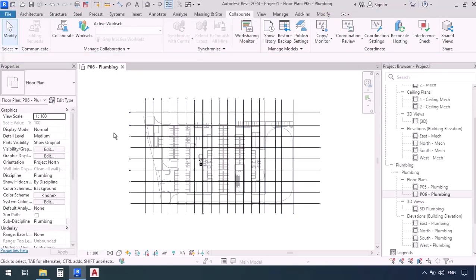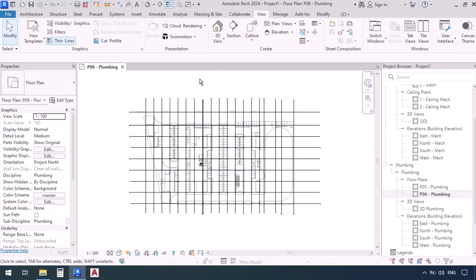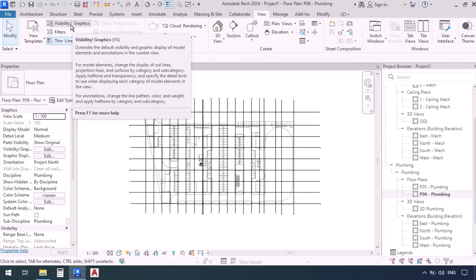Now I'm going to try to hide this architectural file to check to see if the grids have actually been copied. Now the question is, how can we hide this file? You see, we have a window in Revit which we call the Visibility Graphics window. This is a window which we open every time we need it, and when we're done with it, we close it. So it's not like the Properties or Project Browser palettes which are open constantly. It's just a window which opens and closes when needed. We go up to the View tab, and here it is, Visibility Graphics. Do you see its shortcut VG in the parentheses?